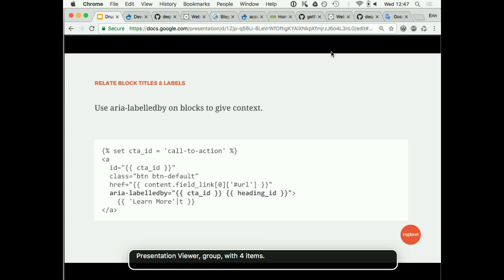And what happens when a user with a screen reader hits that is that the screen reader reads out the content of the first ID and the content of the second ID. So it's read, "learn more, Erin likes hot dogs." But it means that you can have semantic text. You're not hiding anything and you're not messing with the DOM, and you can still have clean, understandable markup, while also catering to users that need more context. And this is much more semantic, and it shows that there's a relationship between these two elements, more so than adding hidden duplicate text. So you can do this a lot. aria-labelledby doesn't have to be about links. It's a way to build and collect relationships on a page.